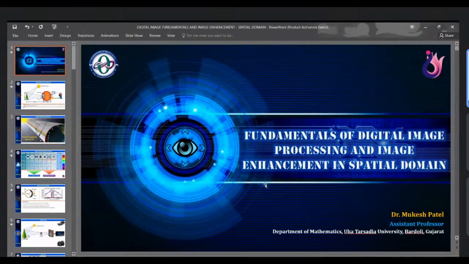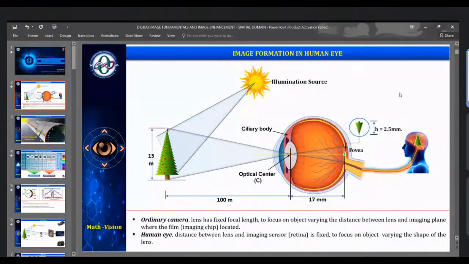So let me start today's session with the basic fundamentals of image formation and the human eye. As usual, an image is nothing but what we see, what we observe, what is the vision, and how this vision is digitalized. There are two systems. One system is given by nature, just like our human eye performing digital image processing. And similarly, on the basis of that concept or phenomenon, scientists have developed an artificial system that is called digital image processing.